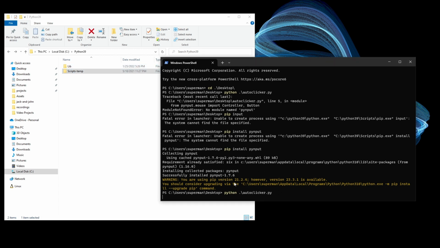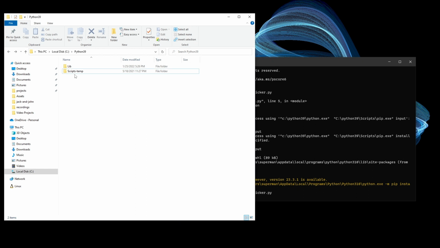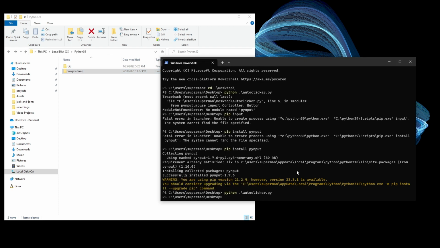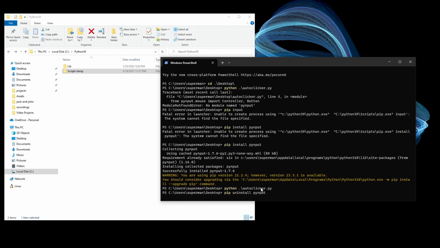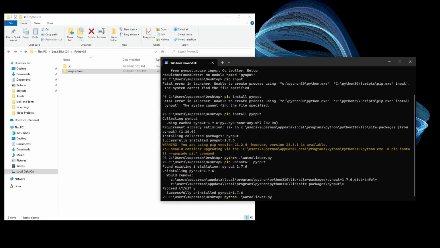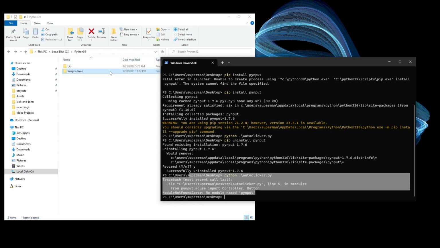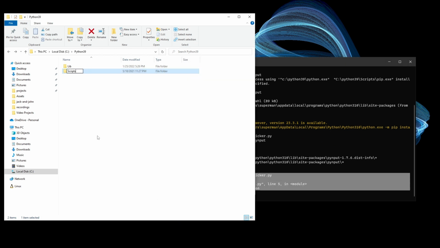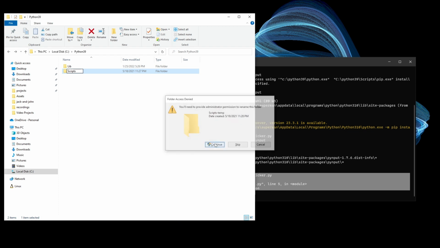But let's imagine we didn't find that easily. How else can we look at this? I'm going to do Ctrl+Break to stop this. You can also just close the window if you don't have a break key, like on a laptop. So let's try a different way. Before I do that, I'm going to uninstall pynput. Pip. We have a working version here. Uninstall pynput. We want to make sure that we're back to that error that we were getting. No module found, right? Now we're going to put this back, and let's see why simply deleting or renaming that would work.